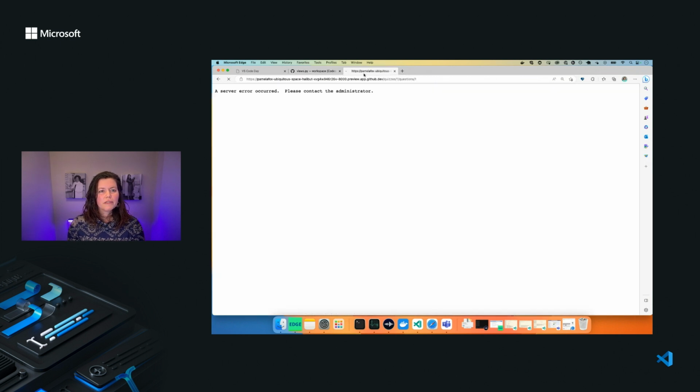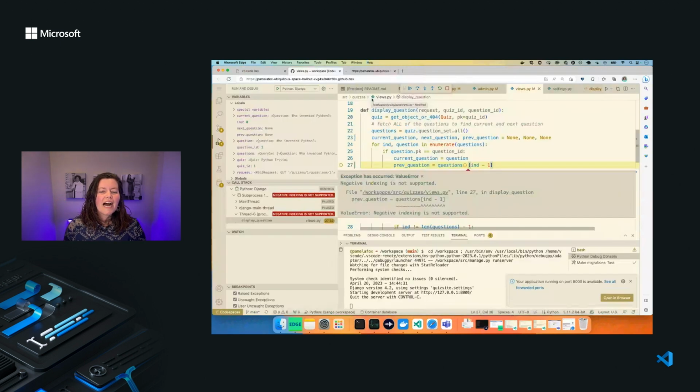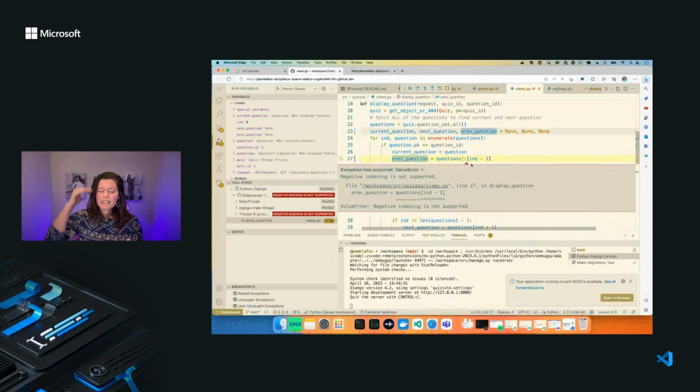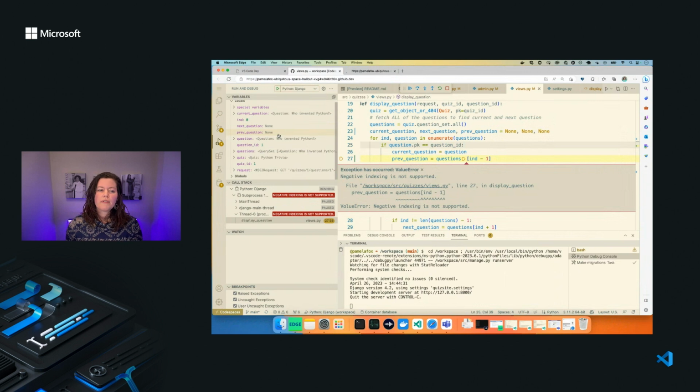So I reload. There we go. Oh, this is so cool. Not sure why it didn't work before, but it's actually broken at the line that caused the error. So typically you'd get this stack trace in the web page, but it's so much nicer to actually break in the code itself because we now have all these local variables. So this is just really cool.